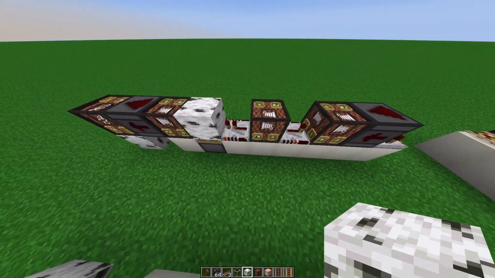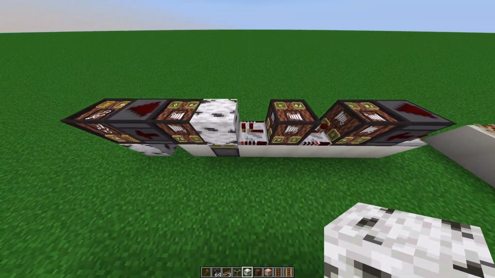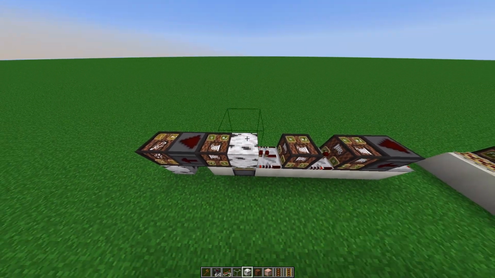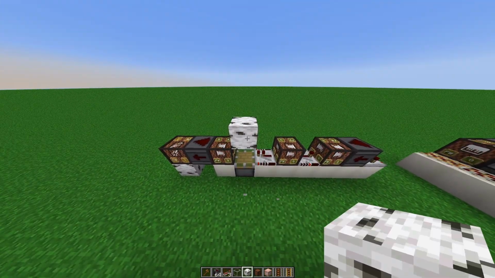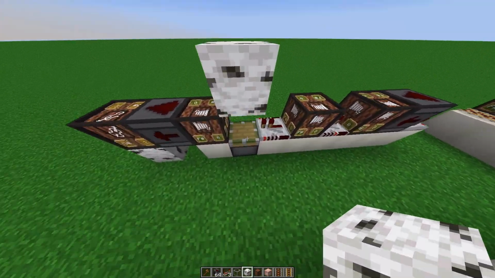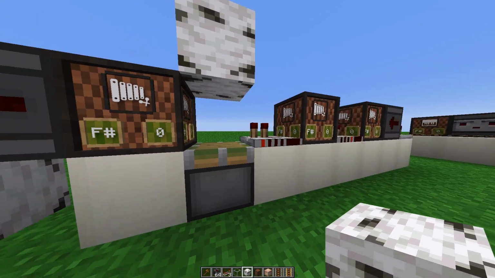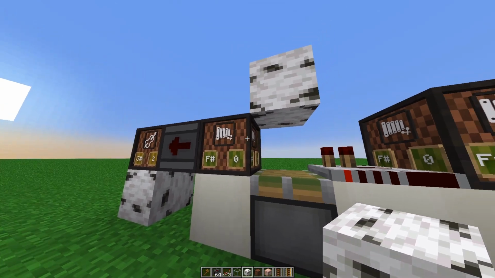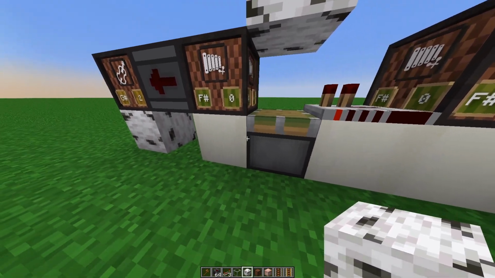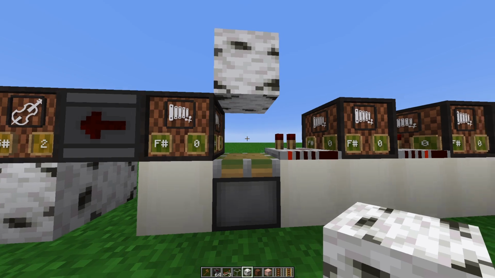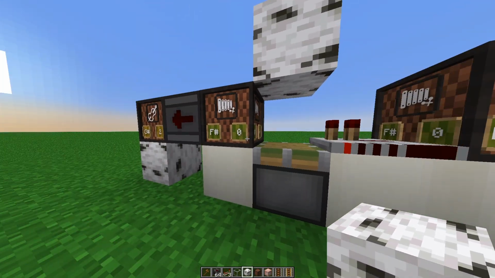And what happens is this repeater will power this sticky piston, which will move the piece of wood up, and because right after this one powers the wood over here, it also powers the note block, and the piston gets activated 1 tick later. It moves the piece of wood up, and it cuts off the power from my repeater.